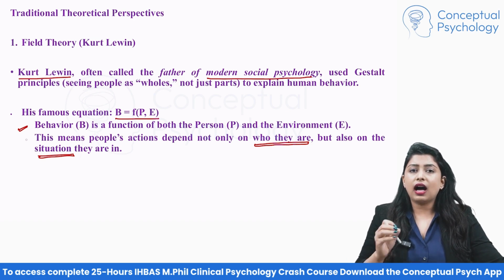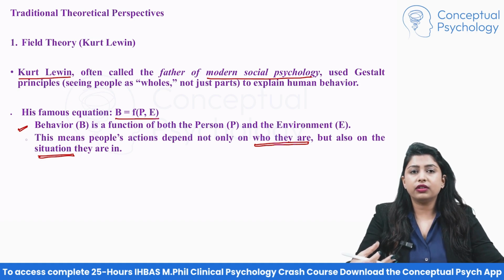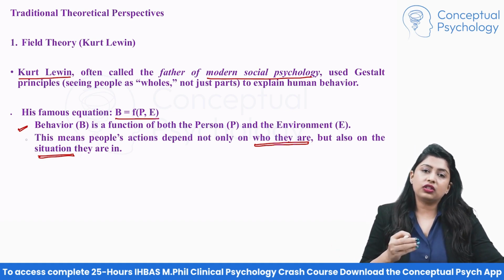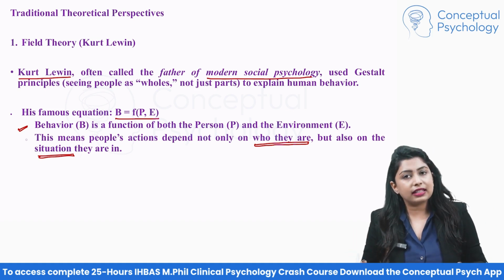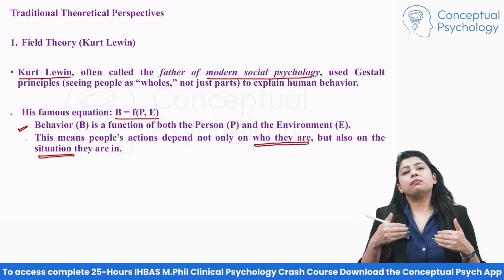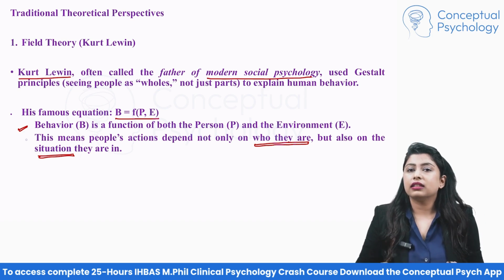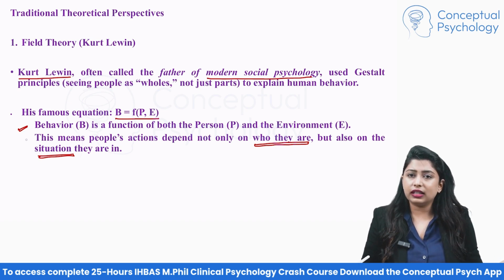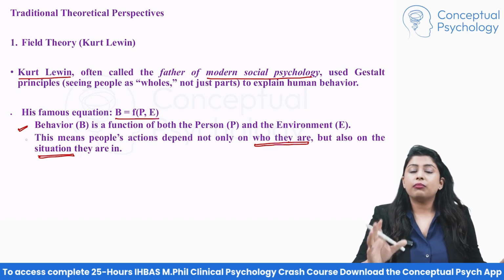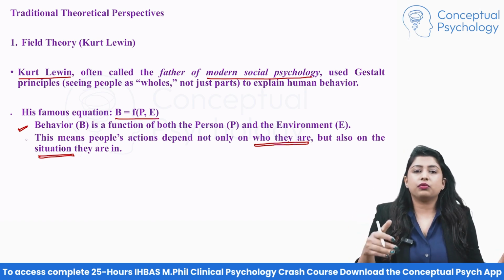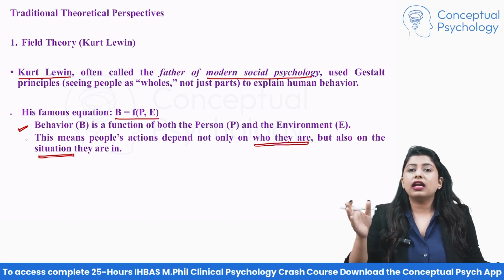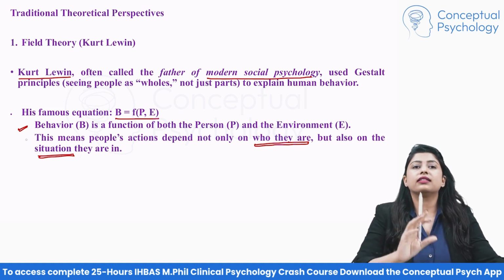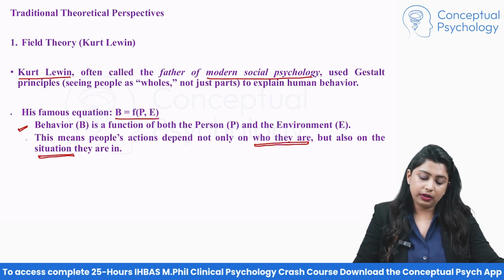So normally, a calm student may get aggressive during a heated political protest. Why? Because the situation, which is the crowd, the slogans, the excitement, combined with the person's beliefs, triggers that behavior. Or a shy person may speak up confidently when giving a class presentation because that environment, which could be their academic setting and their expectations, pushes them to act differently. So by these two examples, we could understand the field theory given by Kurt Lewin.